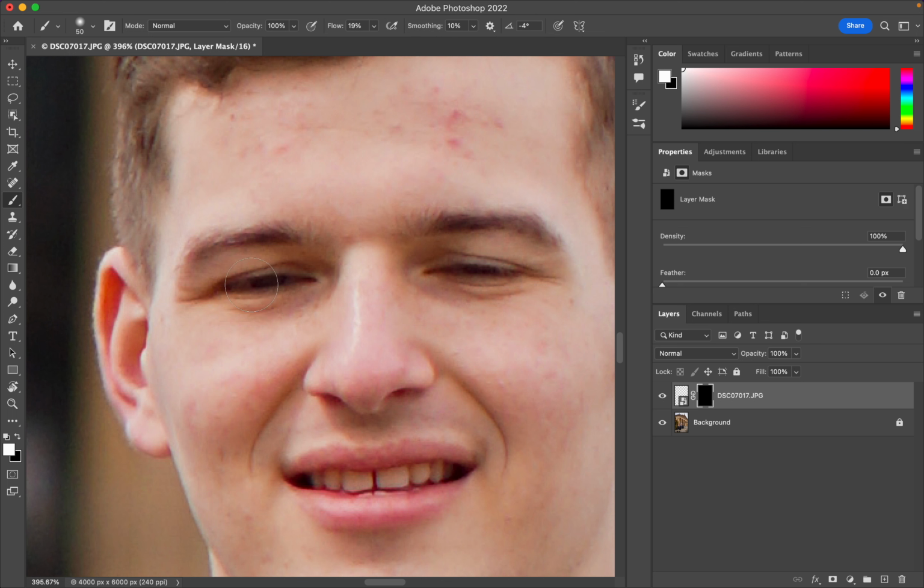So we have white. You can switch it with the X key on your keyboard when you have the brush selected. I have white selected as my main brush color now, and just start drawing over that eye. And you see, I have to go over the same area a couple times to get it to appear. You want to go a little lower here to get the muscles to look natural. Yeah, something like that. Then do the same thing on this eye.